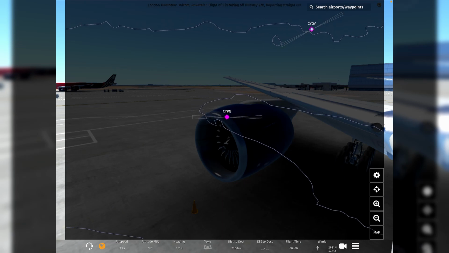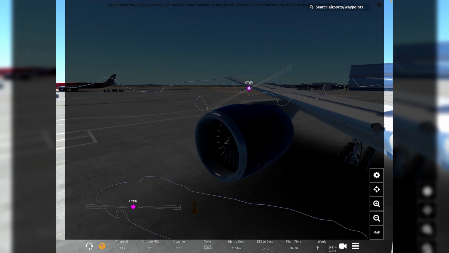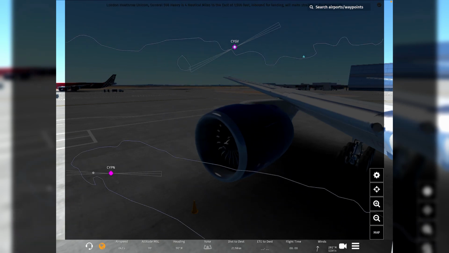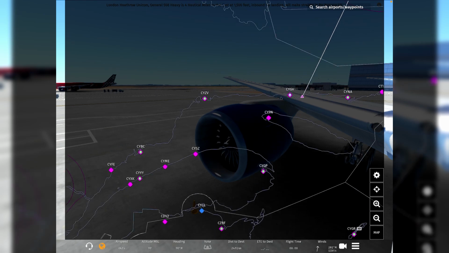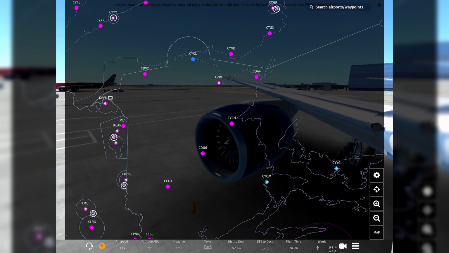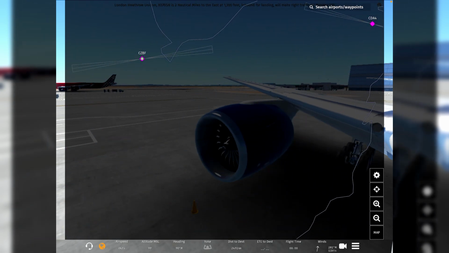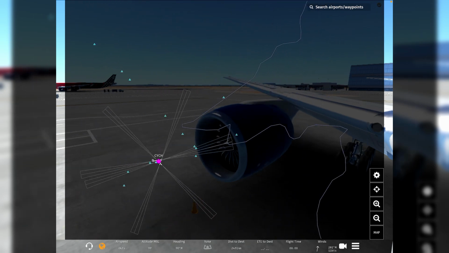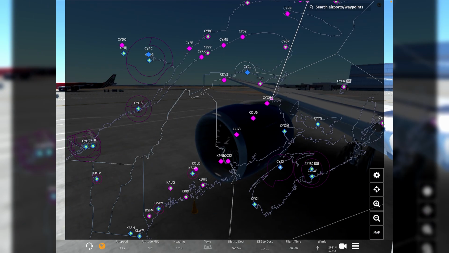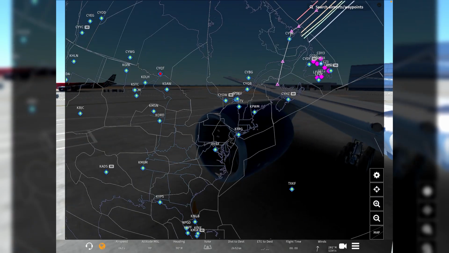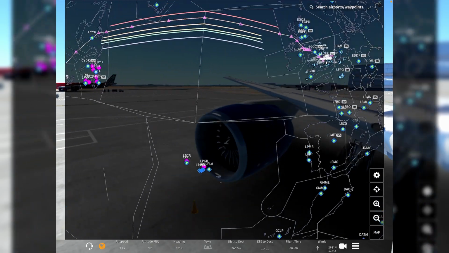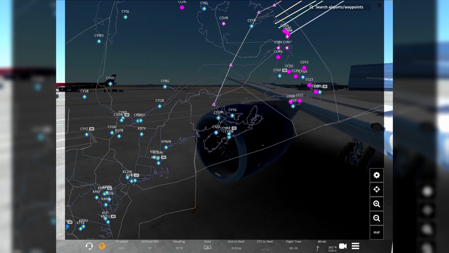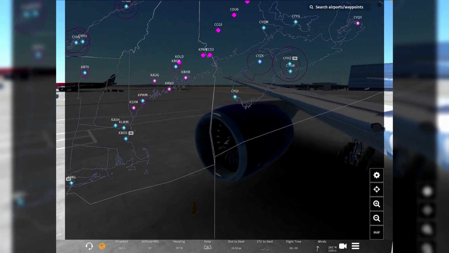I've just realised there's an A340 in the corner of our screen. Not very often you see one of them flying in Infinite Flight. So there's a little waypoint there, and I want another one about here-ish as well. So hopefully I'll find one if I move about. There we go. A few more here. So that's perfect. As you can see, what we've done so far is we've gone up above the Atlantic and we're now coming down on our track.